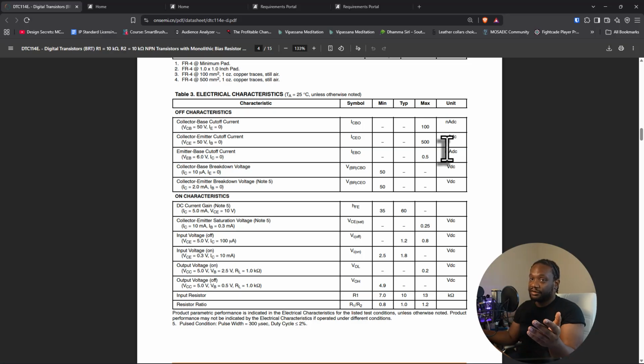The trace that's carrying say 1.6 amps or 7 amps versus the trace that's carrying 300 microamps, even though they're on the same board, are shaped by two completely different laws of physics. That's in the next video, and I'll show you exactly how to do it.